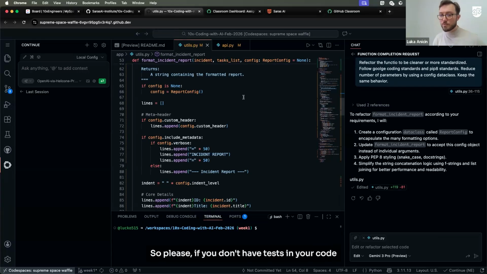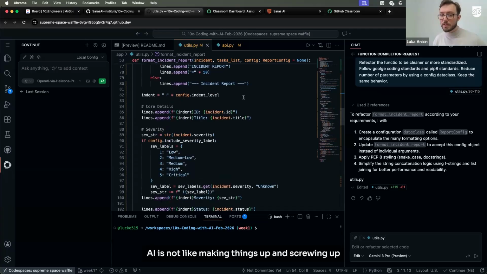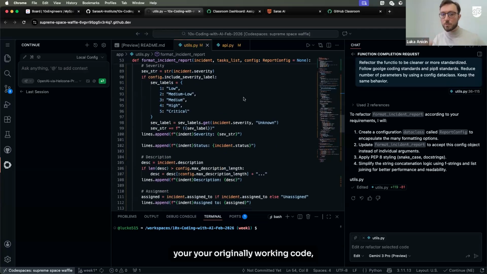So please, if you don't have tests in your code and you're starting refactoring a lot of stuff, make sure to go back, write your tests, and then start refactoring the code, because in that way you can make sure that AI is not making things up and screwing up your originally working code, even though it's messy.